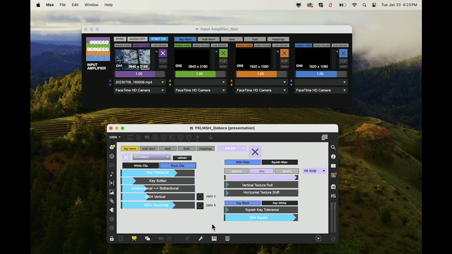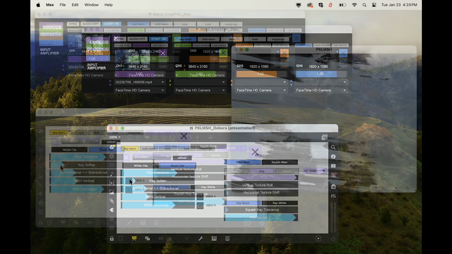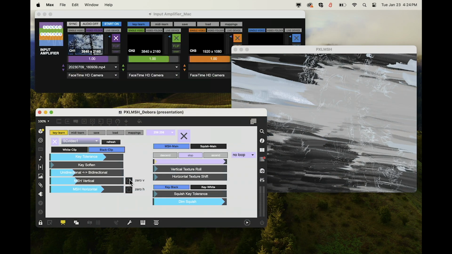Yeah, so this is a really basic UI. We tend to clean this up quite a bit, as you can see up top, but the basic functions are really here. We have white clip, black clip. That switches how the key tolerance either starts from whites, goes towards the middle gray and then beyond, or it starts in blacks, goes towards middle gray and beyond. As I was mentioning, I'm going to zero everything.